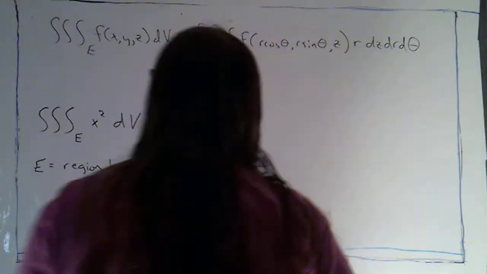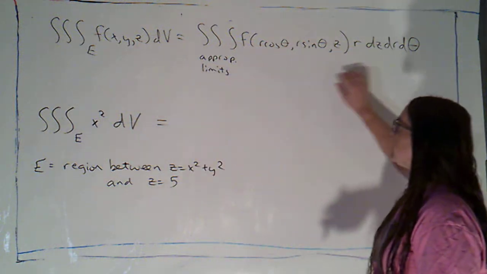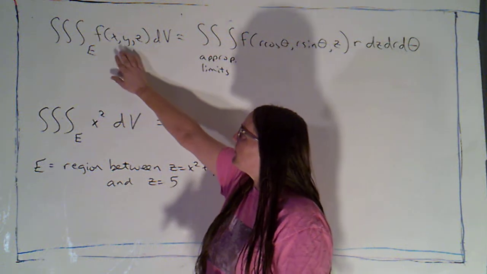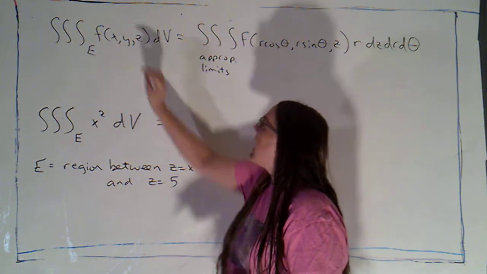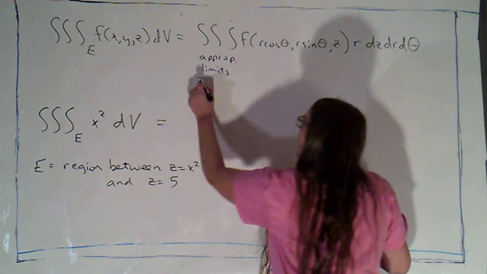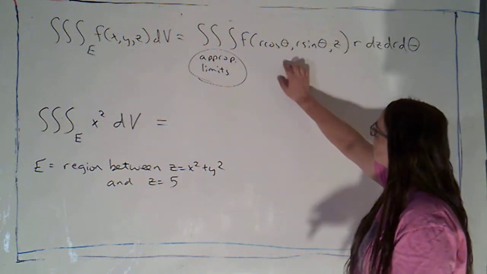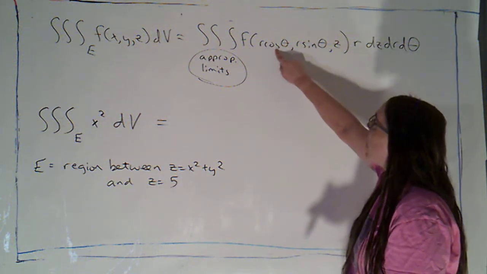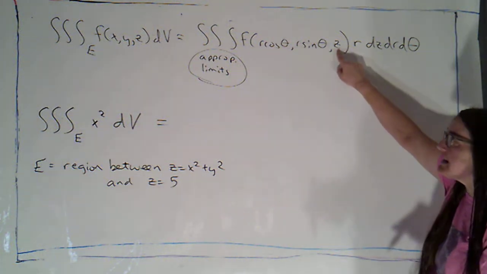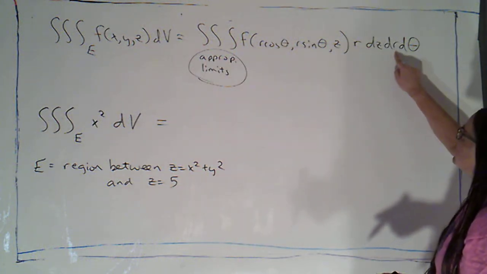Okay, in the last video we started talking about doing integrals in cylindrical coordinates. So at the top of the board here, I've just summarized what we said there. If I'm given a triple integral of a function of x, y, and z, and I want to switch to doing it in cylindrical coordinates, I'll obviously need to figure out what my limits are, and that will vary by the problem. But the integrand switches to f of r cosine theta, y becomes r sine theta, z stays as z, and then dV becomes r dz dr d theta.